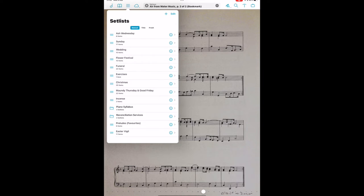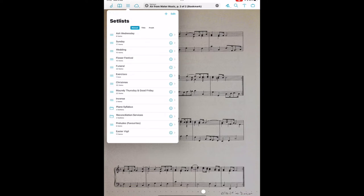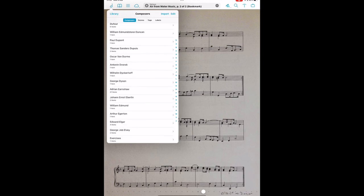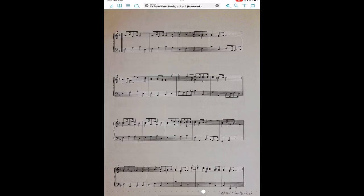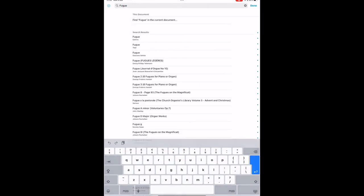As I say, I've got my running list now for these two visual all set up, sat there. So I've got them all categorised by composers. I tend to use genres and tags to easily find pieces. So I can go into here and say I want a fugue. So I do fugue. There you go, genres, fugue.